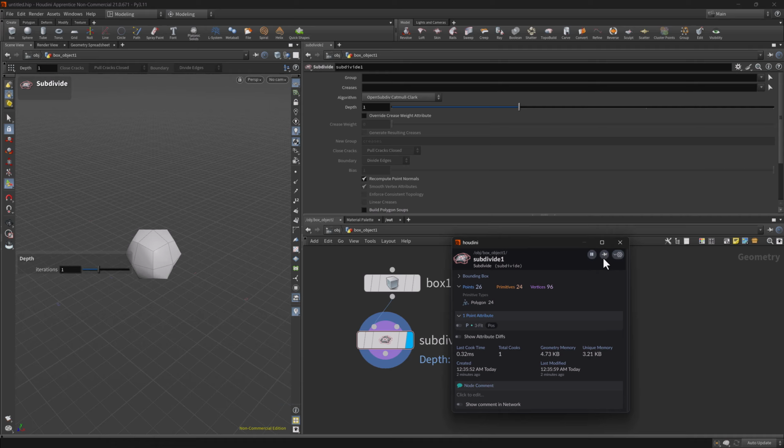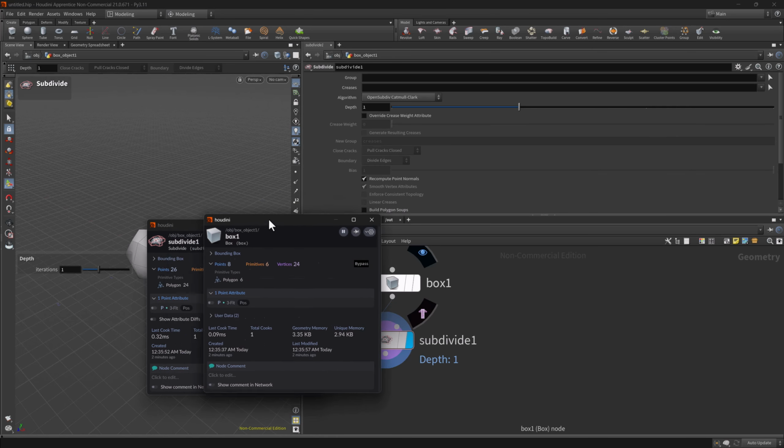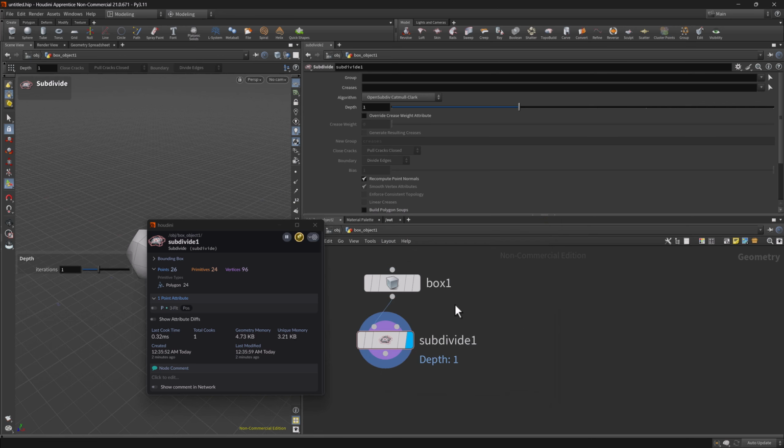With the node info window open, if you click off of it, so if that window loses focus, the window will close. So to keep a node info window open persistently, you can click on the pin button. With the window pinned, we can bring up information windows of other nodes by middle mouse button clicking, to compare information and statistics. Again, with that window pinned, it is now persistent, so it won't close when it loses focus.